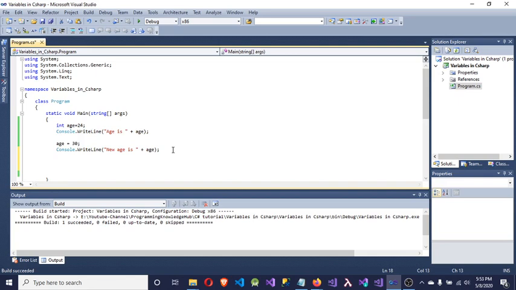So what you understand till now: we can declare the variable with the data type, and we must have the data type for that variable. Secondly, we cannot use the variable without initializing it, otherwise we will get a compile time error. Third, we can declare multiple variables of the same data type on a single line, like this: I, J and K. Now you understand that, right? And in the variable we can replace the old value with the new value. Using the assignment operator, we can assign a new value to this variable like this, and the compiler will replace the old value in that variable with the new value.